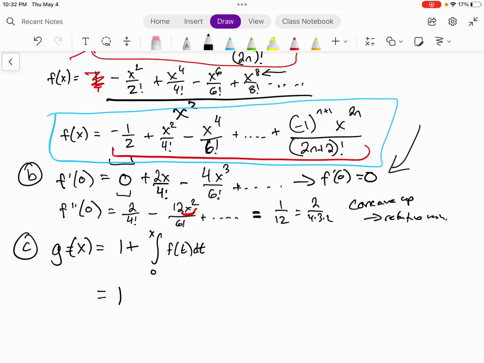What's the integral of the first term? Negative a half, that's just negative x over 2. What's the integral of the second term? We're going to get x cubed up here, and then I would need to throw another 3 in the bottom. What's my next term? I would get an x to the 5th, so I would need to throw an extra 5 in the bottom. And if you take this derivative, you'll get this thing up here in blue, right? And dot, dot, dot, but we don't actually need that, because it just asks for the 5th degree one. So that's it. That's the answer to C.